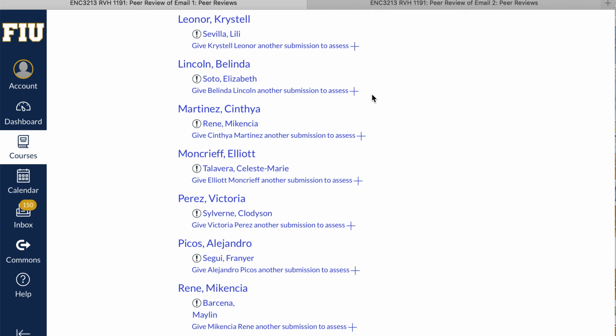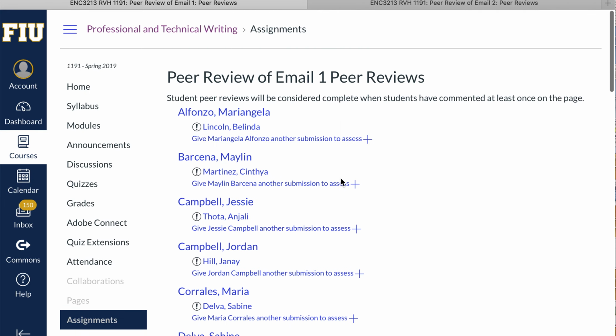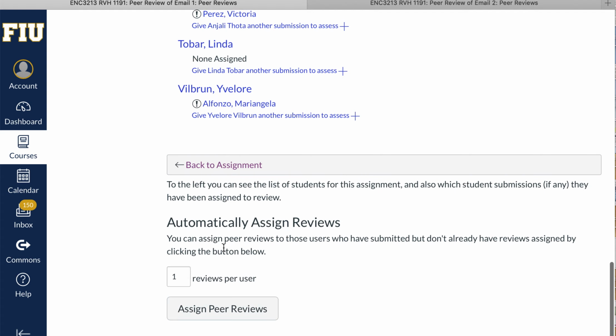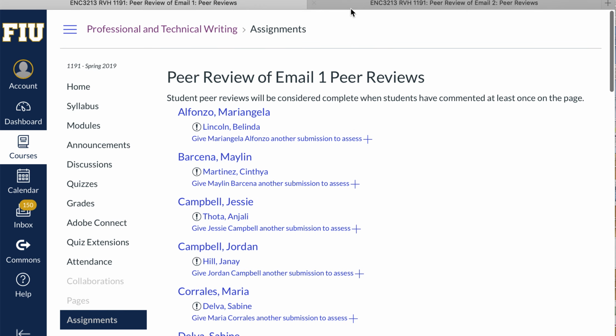Okay, so let's say you had students submit 2 drafts because you want them to do 2 peer reviews. You have to repeat this entire process. Log into the assignment, come down here, hit 1, assign peer reviews, and Canvas will fill it out. Once you have done that, however, you need to compare the 2 lists, because while Canvas usually does not assign the peer reviews in the same order, there have been occasions where the same student is assigned to read the same paper twice.